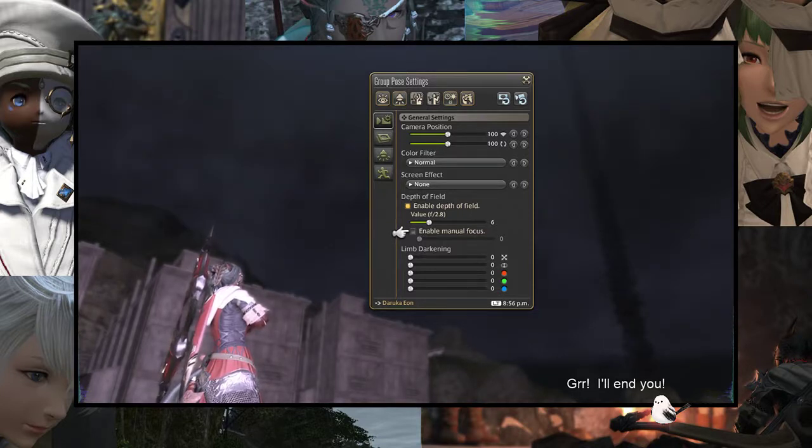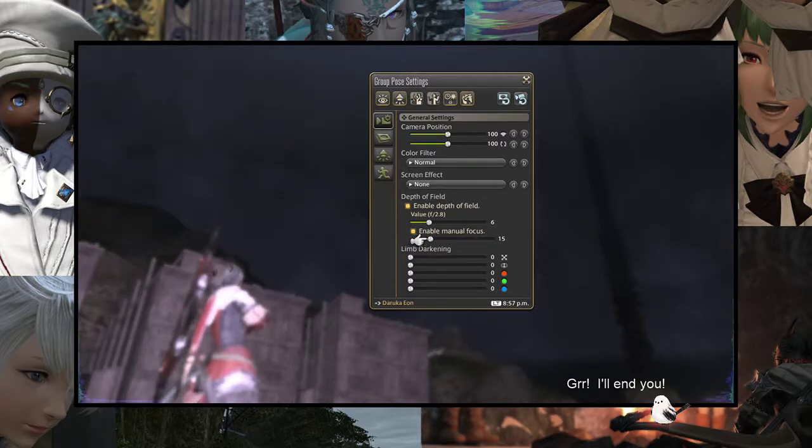So now that I got my depth of field the way I want it, next thing I want to turn on is the manual focus. As you can see, at 0, everything is blurry. And just like on a camera, when you focus the lens, this is pretty much what you're messing with.